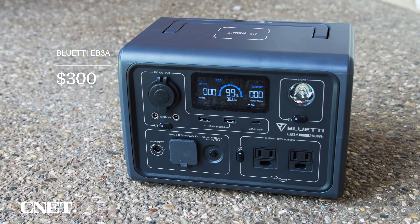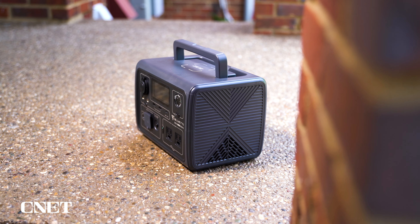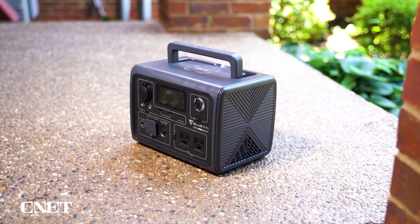Honorable mentions in this category: the $220 Jackery Explorer is still a solid performer with slightly fewer bells and whistles. The Bluetti EB3A is our top value pick at $300 for 268.8 watt-hours, which is a little steep at face value, but it's very reasonable given that it has a lithium phosphate battery. Most models have a lithium battery with a stated life cycle of roughly 500 charges — that should be plenty for most people. But if it's not, the newer lithium phosphate batteries are expected to have a life cycle of up to 3,000 charges and beyond — years and years of usage for everybody.